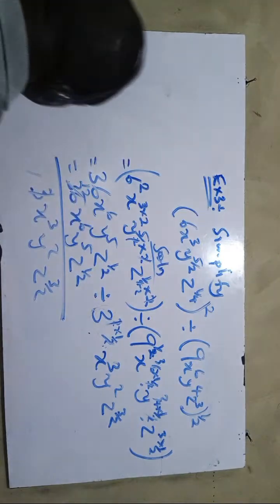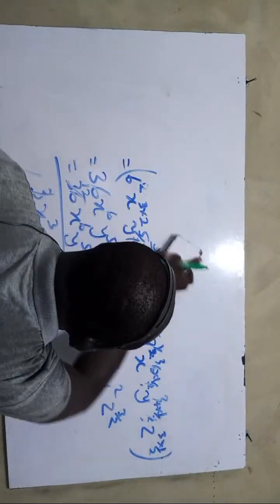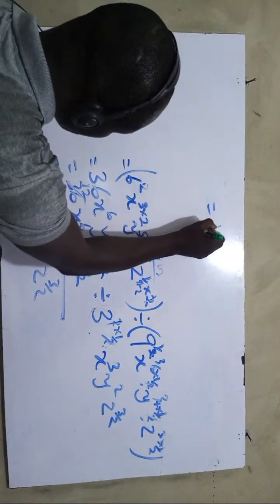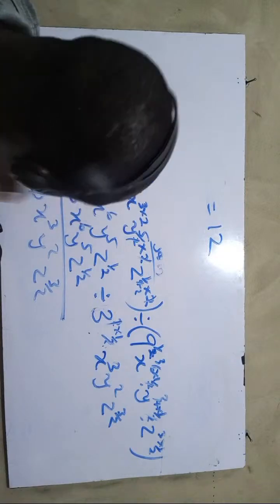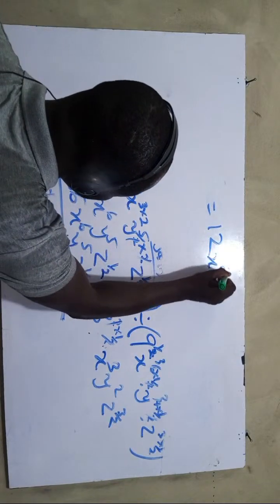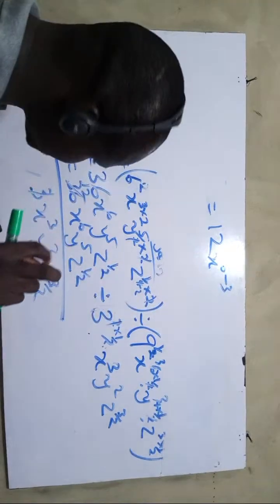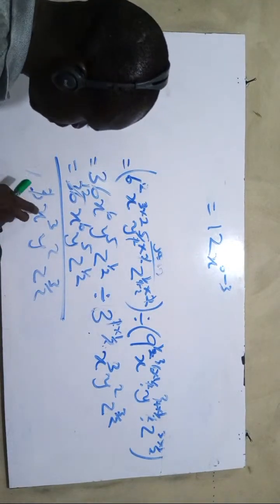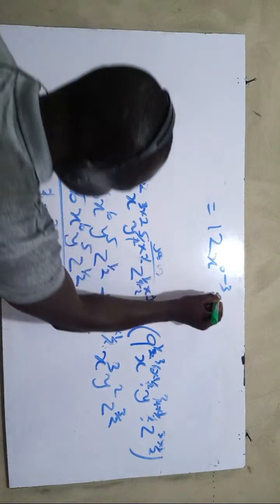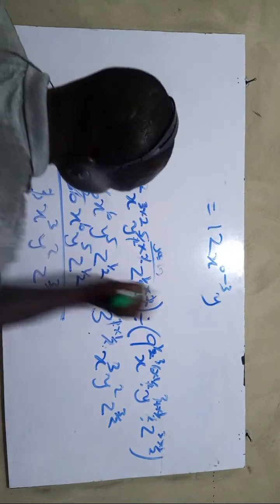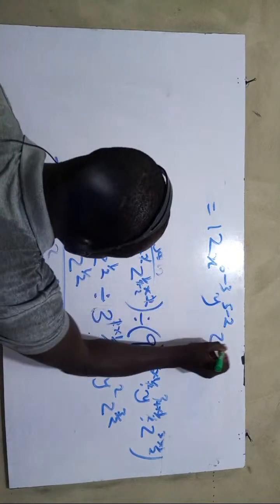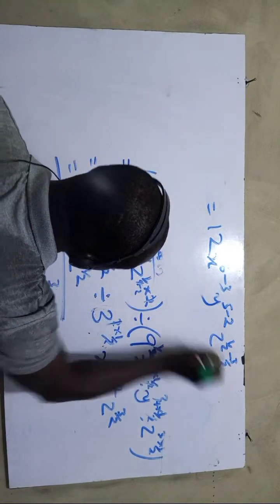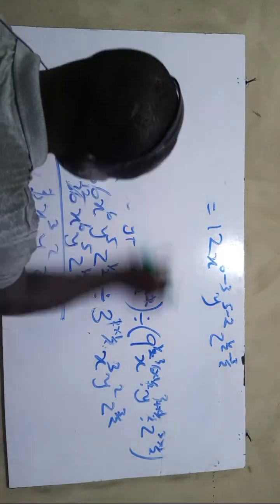Okay, so let me clean this so that we'll be able to simplify further. If that is the case, this is what I'm going to get. I will have 12. Then this is division. So under x now, I'm going to get 12 s raised to power 6 minus 3, because if you look at the second law, when we have division, we subtract. Then y raised to power 5 minus 2. Then we have z raised to power half minus 3 all over 2. That is what we are going to get from there.